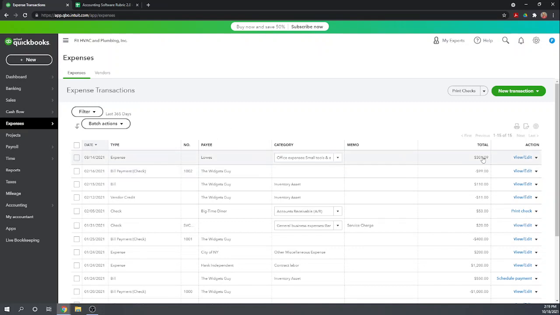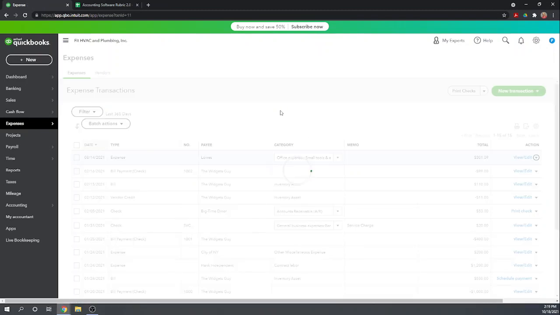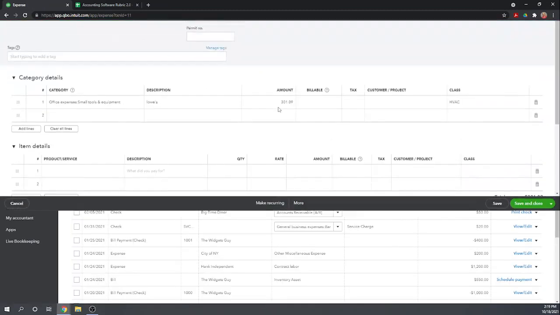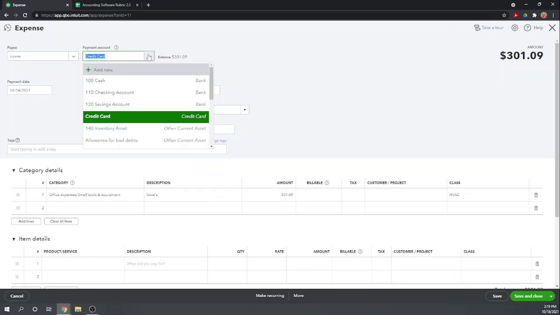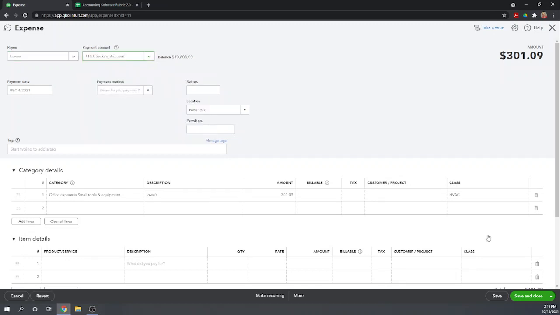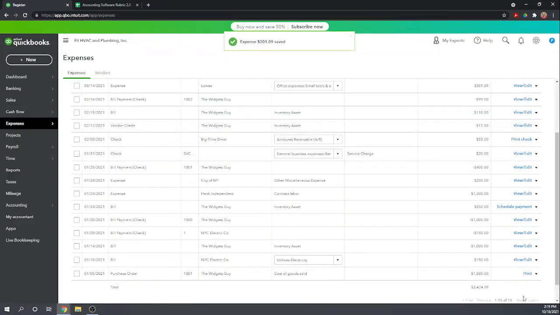Here's the 301.09. Oh, okay. So we had made that payment on a credit card. Instead of a credit card, let's say we made that out of the checking account. Okay, now it'll show up.